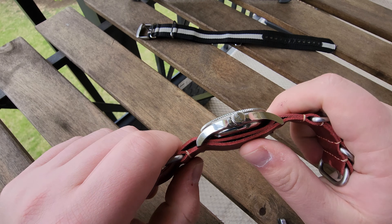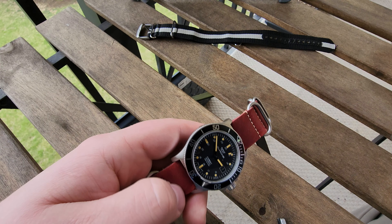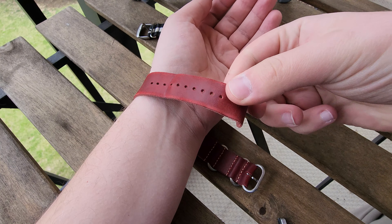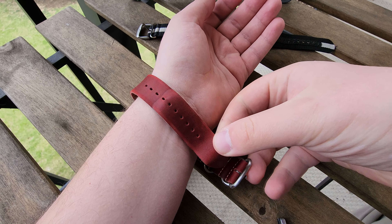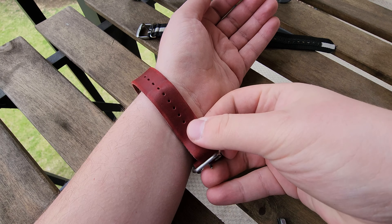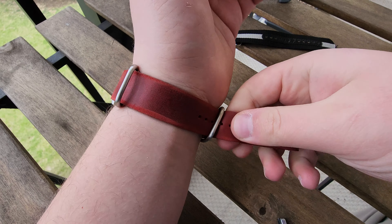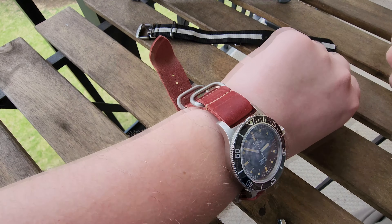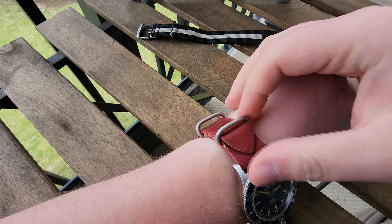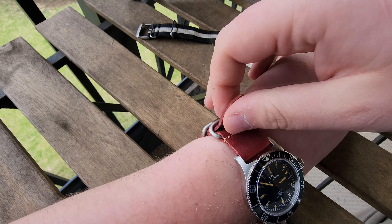It's ready to go on the wrist. As you can see, you do get a double layer of fabric on the bottom — whether it's leather or nylon, the leather is a little thicker. The strap was designed to be durable and easy to quickly attach or remove. Take the end part of the band and get it through the loop with the hook on it, just like you would with most other watch bands, pull that tight, then take the end and go up through the loops.